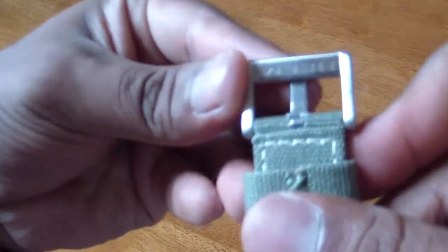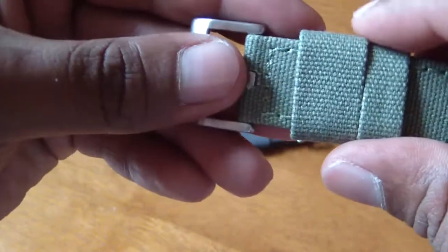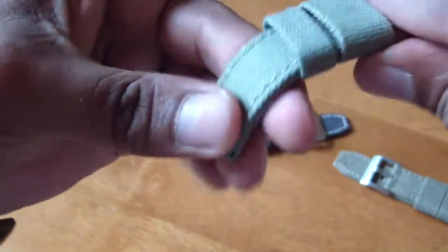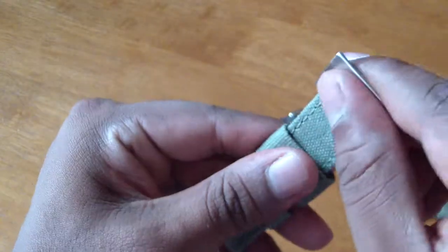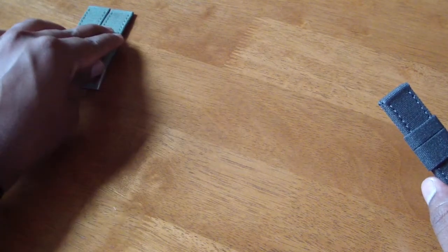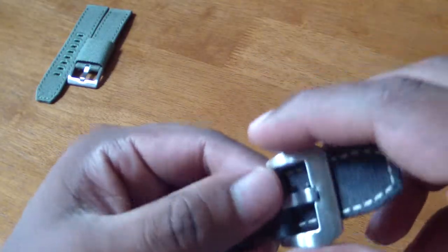All their buckles are engraved, but it's engraved on the underside, which is good because it's more subtle. Two moving keepers. Again, they do feel a bit stiff, but with a bit of wear, they'll be nice. And they're still pliable, but it'll get better with age. So this particular one you've got here is the khaki. Sorry, it's the green. Let's put that there. Here we've got the grey in this preview style buckle.